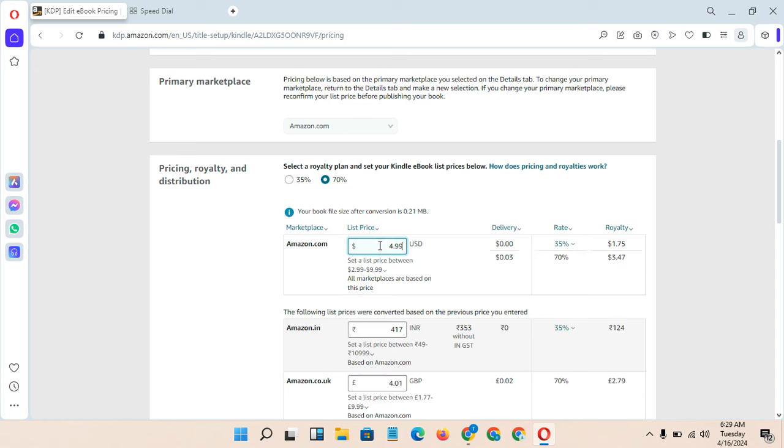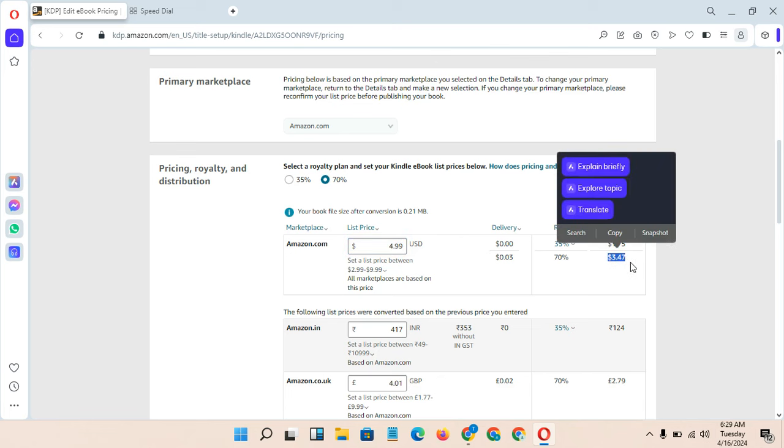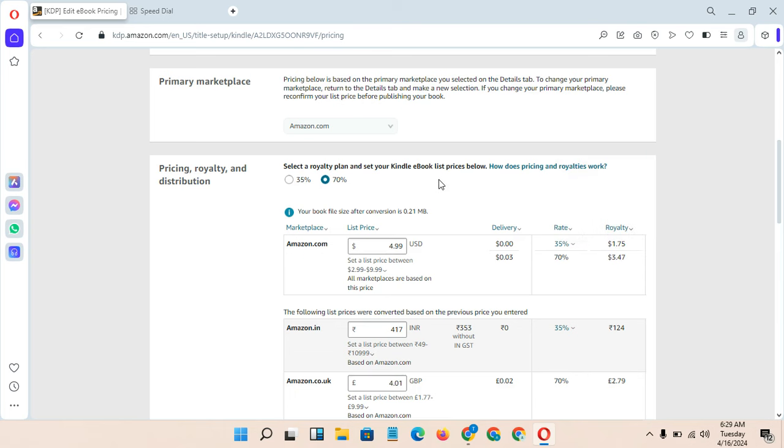Once you click on your price here, you see what will be paid to you. So out of that 9.99 as the price of your book, the amount you get after the book has been sold is 3.47. The remaining 1 point something is their fee for you publishing on their website for free. Automatically, they are making money from you one way or the other, but they are giving you more money. They take the 35% while you take the 70%. It's as simple as that.